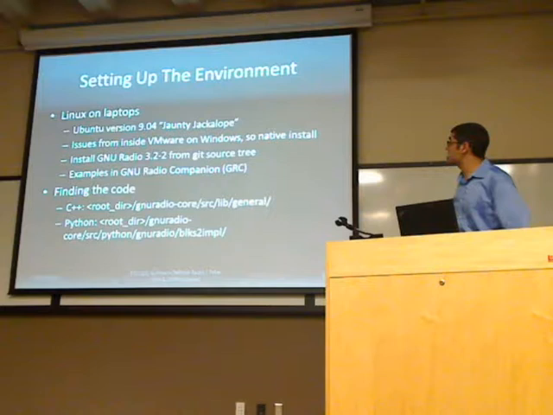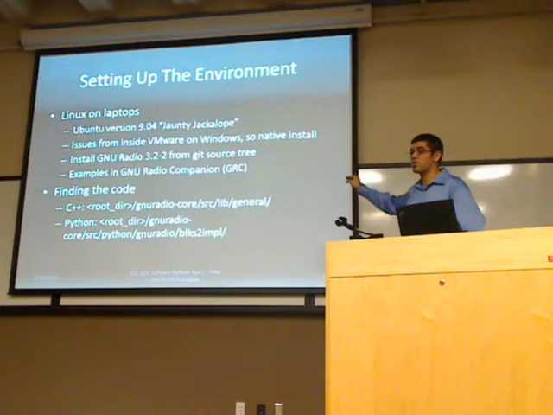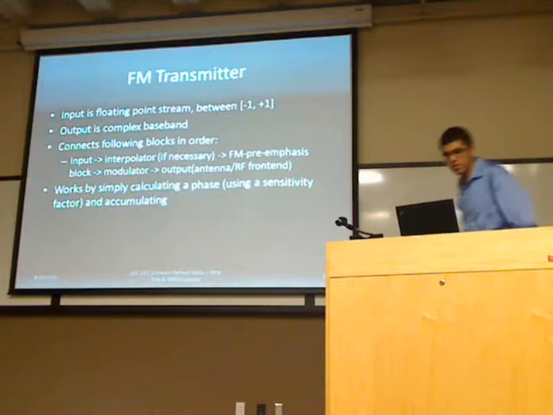So in our project, this is the environment we set up. We installed Linux on our laptops, and we installed GNU Radio from its source tree. And that's the software architecture that we were using to transmit, or do all the computation and therefore transmit. And this is where the code was. And we'll hand it over to Peter to continue talking about the FM transmitter.